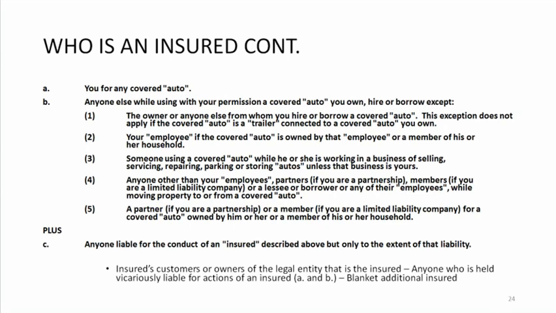If I'm driving a vehicle, I'd be covered under permissive user, but I'm not going to be covered for my own actions other than driving, but I'm being named in the suit because I own it. I'm being held vicariously liable for the actions of the business I own. So this is blanket additional insured, addresses customers, addresses owners of the legal entity.